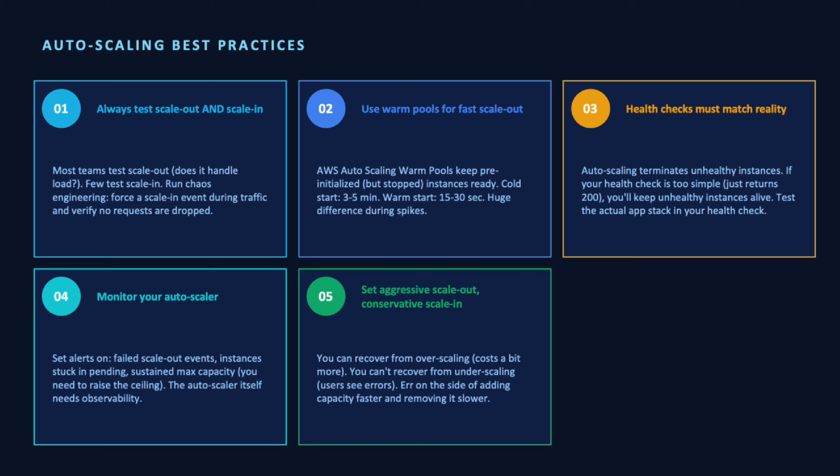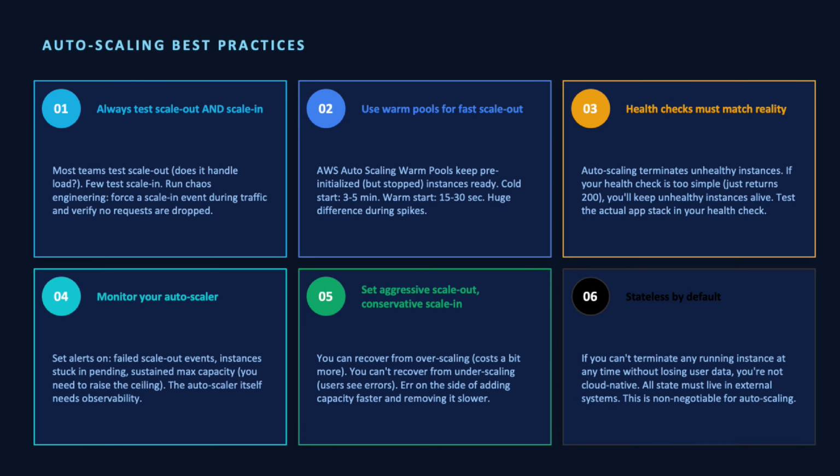Number 5, scale out quickly but scale in slowly. It is better to add servers fast and remove them carefully. If you accidentally run a few extra servers, the result is only a slightly higher cloud bill. But if you do not add servers quickly enough, users may experience slow responses or errors, because underscaling hurts users. So your auto scaling policy should always be more aggressive when adding capacity than when removing it, right?